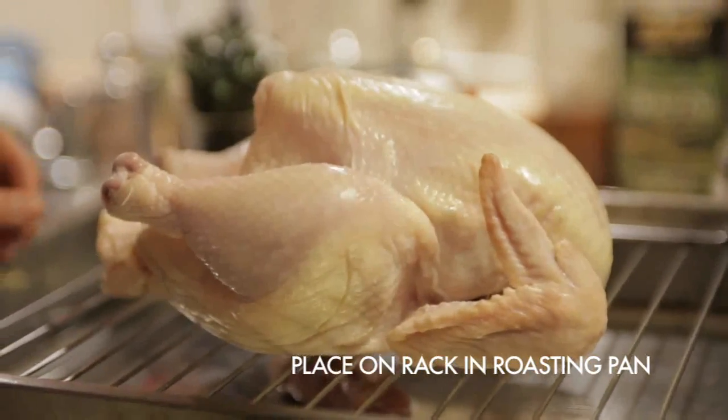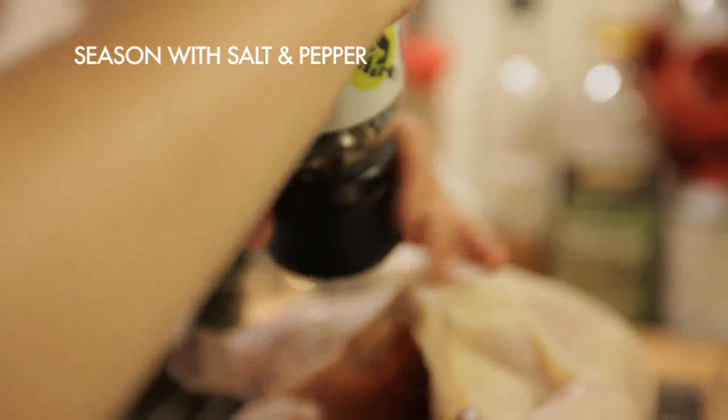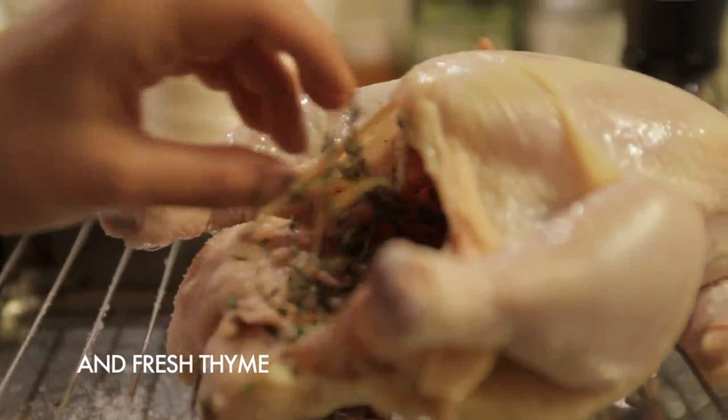Then place your chicken, breast side up, on a roasting rack in a roasting pan, and season the chicken's cavity with a good dose of salt and a little bit of fresh cracked pepper, and stuff it with some fresh herbs. I like to use thyme.